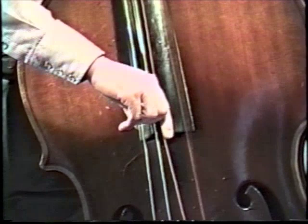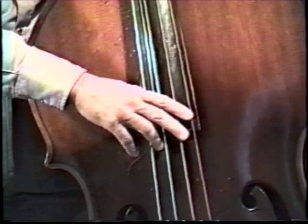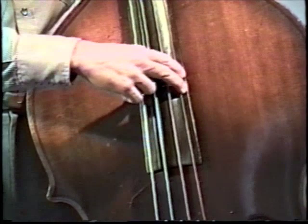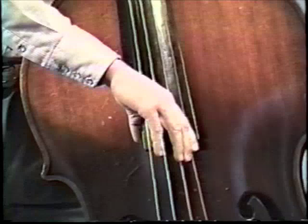What you don't want to do at the moment, let's concentrate on that position as opposed to having your finger more or less perpendicular to the string and pulling with just the tips of the finger. Don't do that. Really get a good bit of the finger and you can really pull that string good and hard.